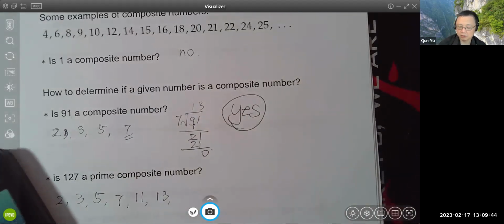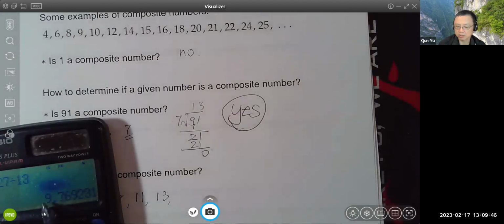The reason is very simple. If you look at the answer, it's already smaller than your divisor, the latest prime number we tried. That means if you try other prime numbers, the number can only get smaller. Remember, I mentioned that all of the composite numbers can be written as the product of prime numbers only. So in other words, if there is a prime number that can divide into this given number, the result will be another prime number.